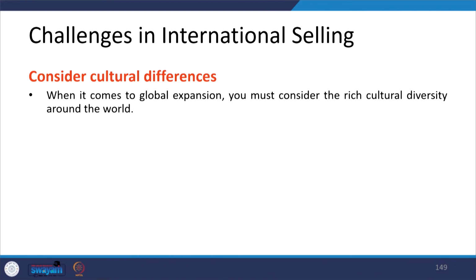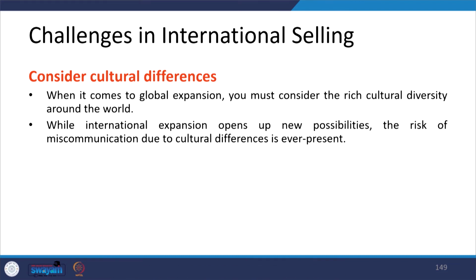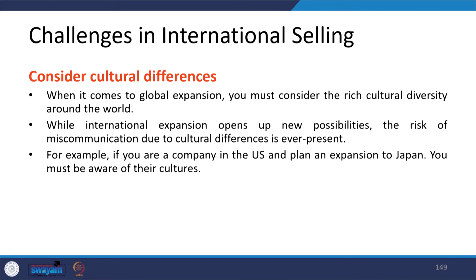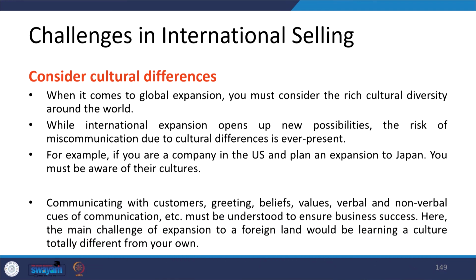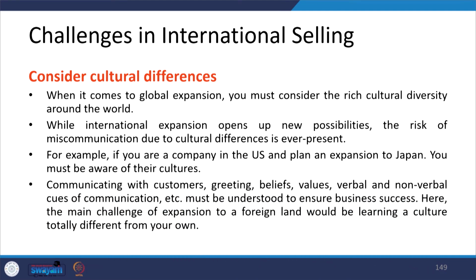Considering cultural differences. When it comes to global expansion, one should consider the rich cultural diversity around the world. While international expansion opens up new possibilities, the risk of miscommunication due to cultural differences is ever present, and it is actually more. So for example, if you are a company in the US and plan an expansion to Japan, you must be aware of their culture, communicating with customers, greeting, belief, values, verbal, non-verbal communications must be understood beforehand to ensure business success. So here the main challenge of expansion to a foreign land would be learning a culture totally different from your own.